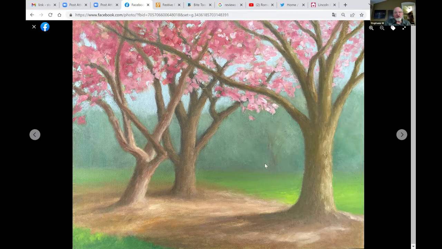And what I would do is, this is oil, right? Yeah. So it's dry, so you could change some of these branches. See how these branches are lower a little bit? Maybe you have another branch coming up here, one coming out here. And then you'd have the blossoms coming over this branch and breaking up that branch like you do in this branch. So you have blossoms here, you could have blossoms here, maybe a few coming down here. You'd have to play with it a little bit, but it's only a painting. Give it a shot. I think it would look good. And then you'd have the sky holes too. It would be like you were underneath this canopy of blossoms. That's what you could call it.